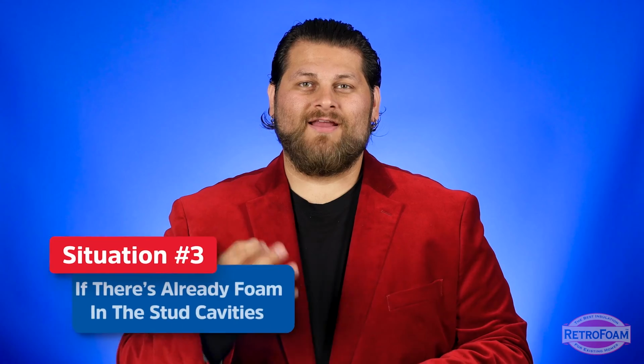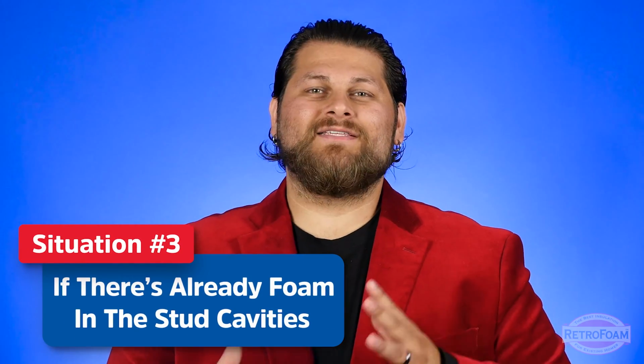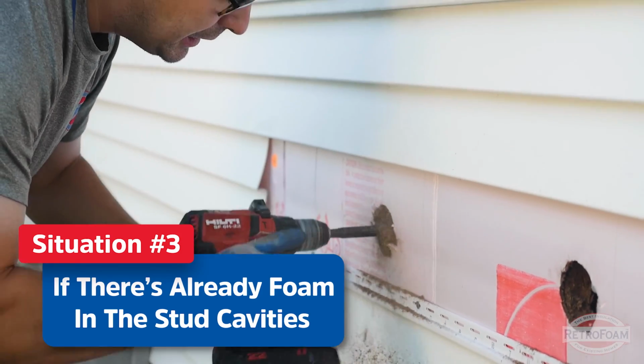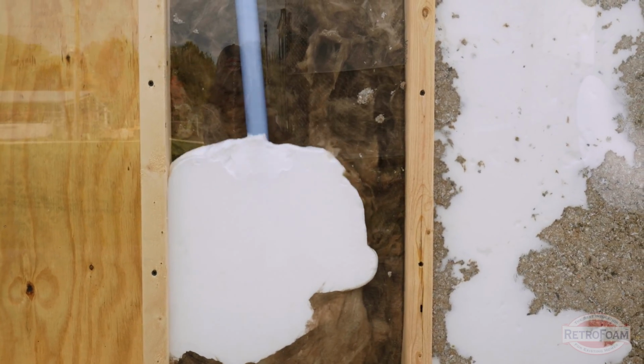Situation number three, if there's already foam in those stud cavities. Now this is a bit of an odd situation because oftentimes, almost every time, when you drill into a stud cavity there is some type of existing insulation. If it's fiberglass, no problem. Foam goes in right with it. If it's cellulose, it kind of depends. It's kind of a 50-50 shot.